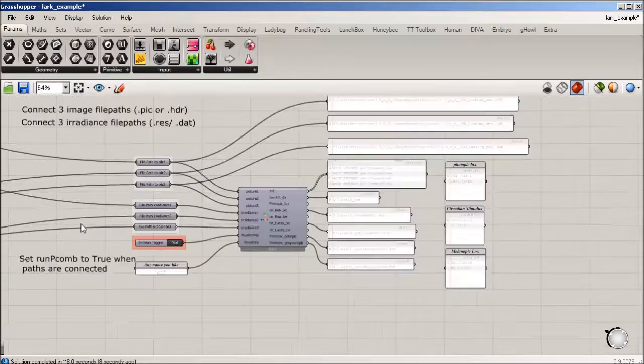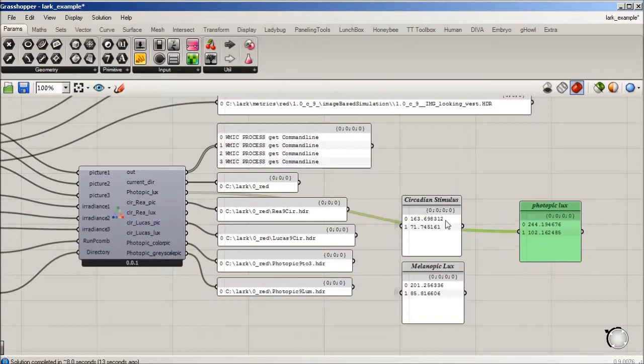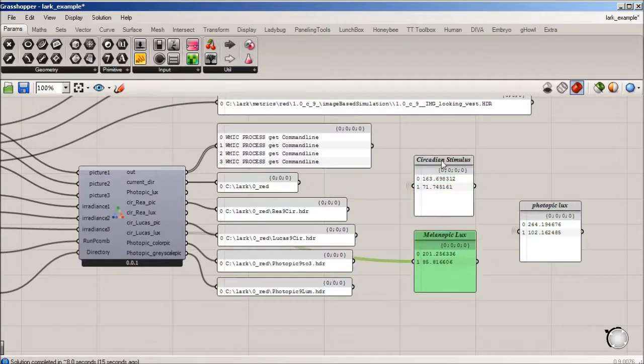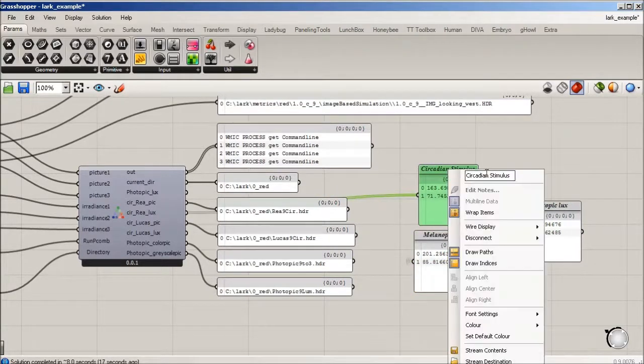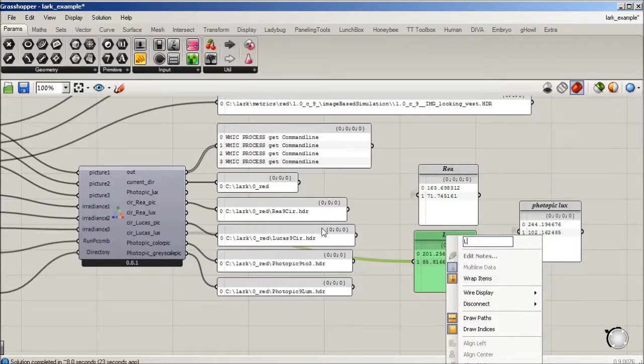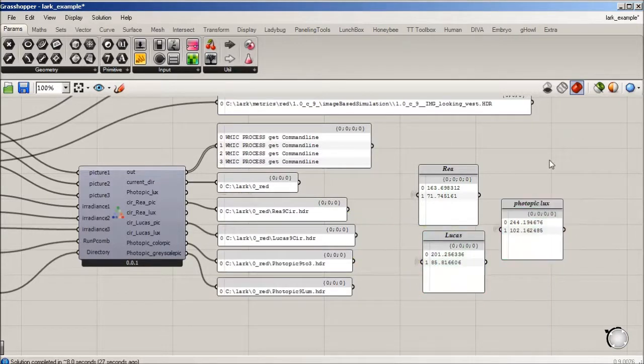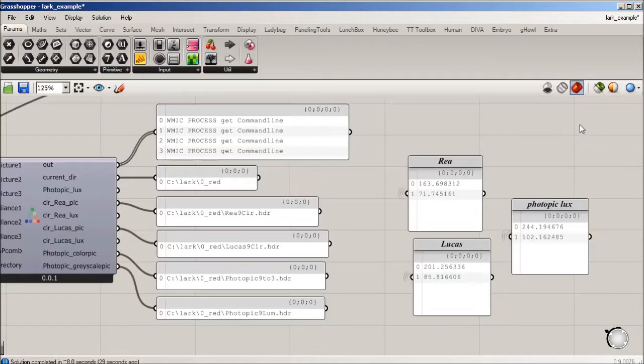Okay, so you can see here we've got the output: this is our ray output, this is our Lucas output, and then we've got our photopic, and this is for both views, the looking north and looking west.